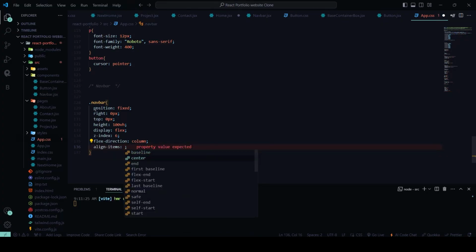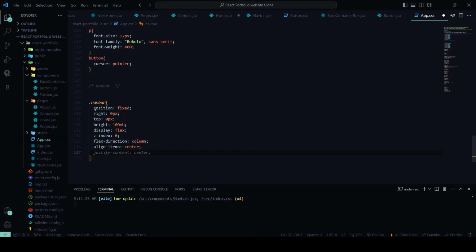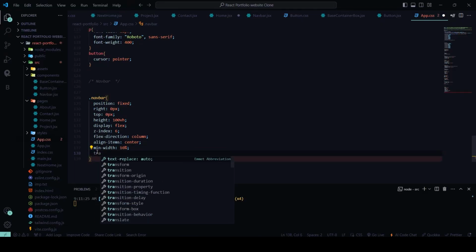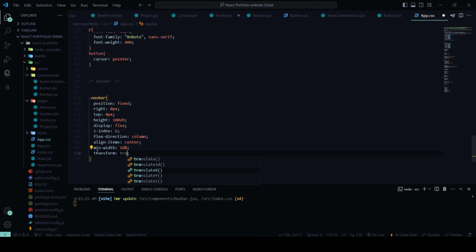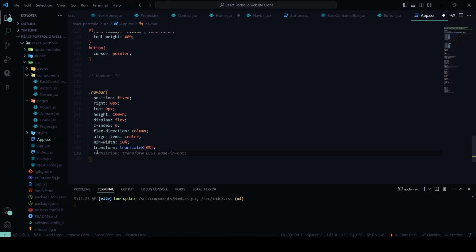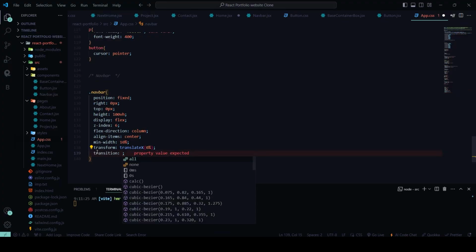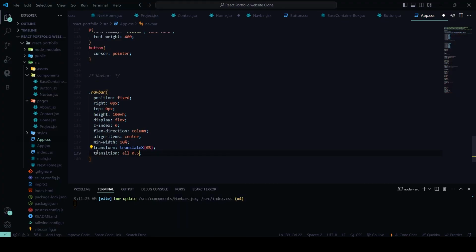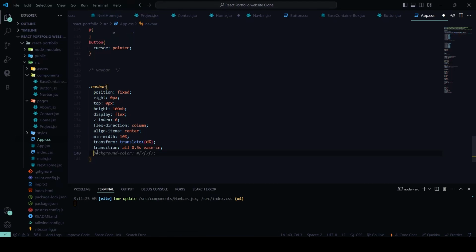Align items center. Min width equals 10%. Transform translate 0%, just for now. Now right here transition all 0.5 seconds ease-in. Opacity equals 0.8.